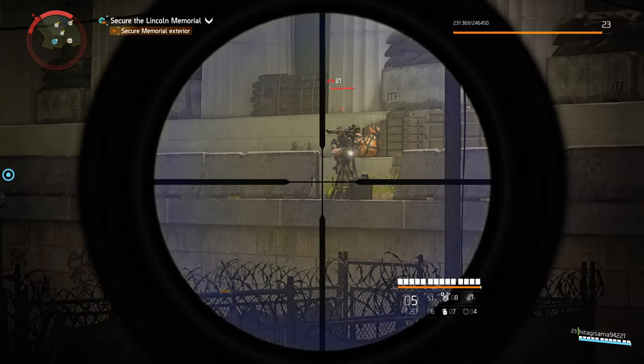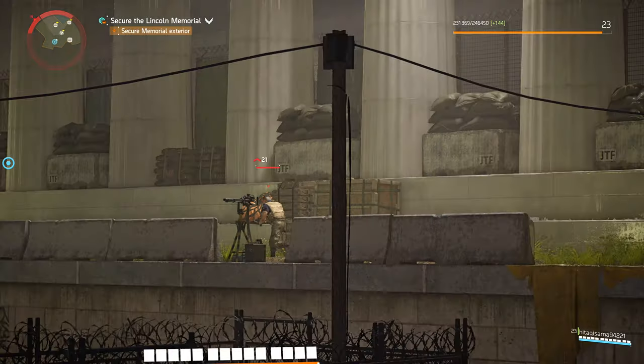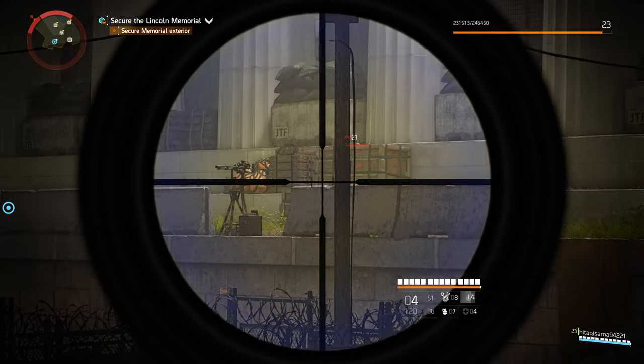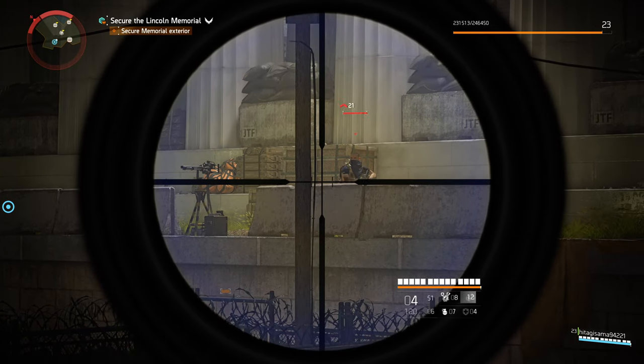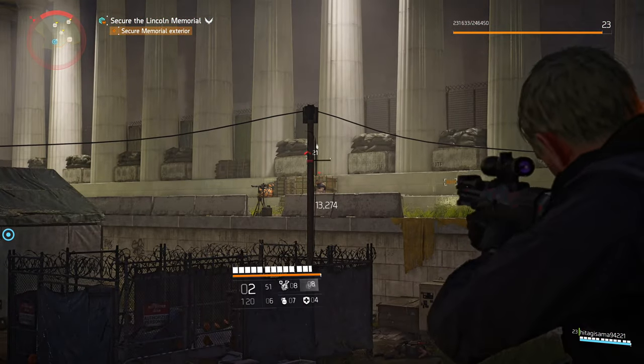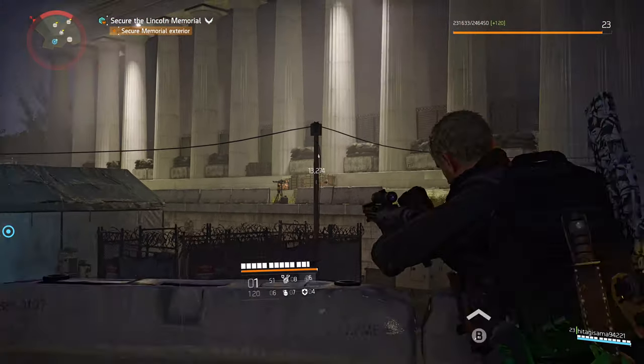Hey, this guy coming in over here. Oh, shit. He's going on a turret. Is that a turret? Yeah, keep him off that turret, man. Oh, he's moving quick. Gotta snipe that guy. Oh man, I can't believe I missed that. Sloppy.